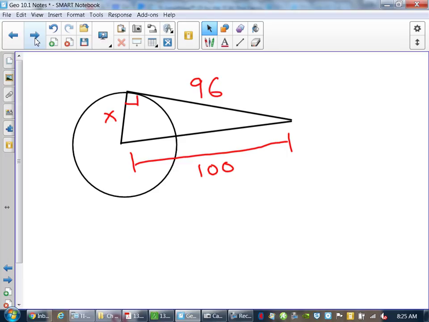Now what do you do? Very good. That's an X. It's a right triangle. How do you solve for X? Pythagorean theorem. It's just the good old-fashioned Pythagorean theorem that shows up quite often, because that segment that's 96 would be a tangent, which creates the right angle to the radius, which is X, and that 100 then becomes the hypotenuse.